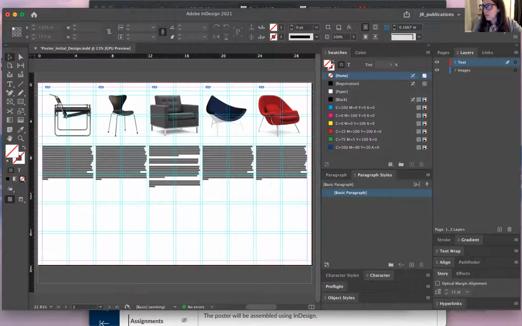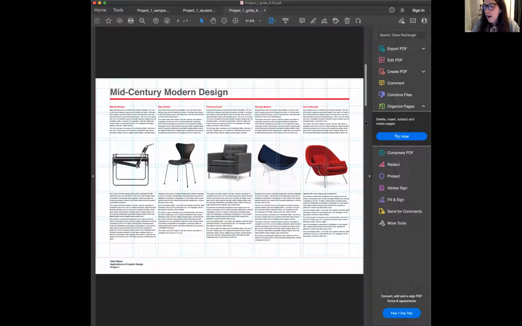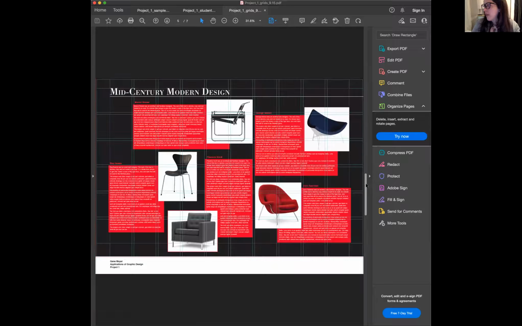So let me share the other student works. Okay, so this is what students have previously done in Jean Mayer's class. Please don't copy these, but these are just examples of what your poster could look like and what other people have done. There are a million different ways you could do this. These are only a handful of ways.